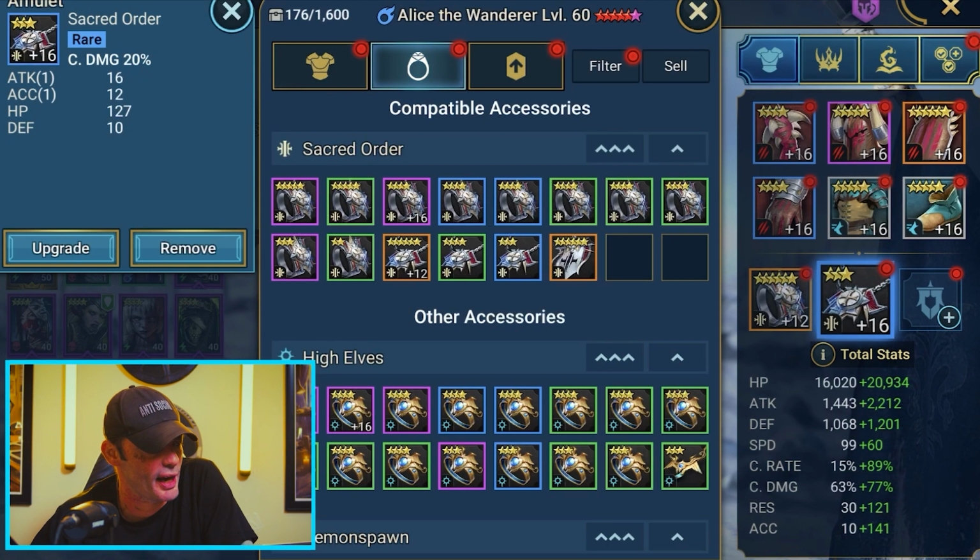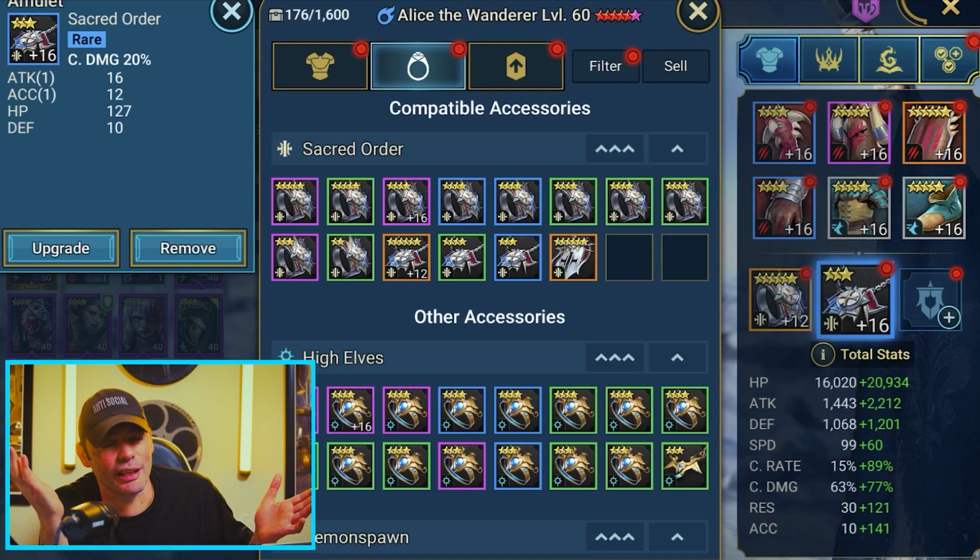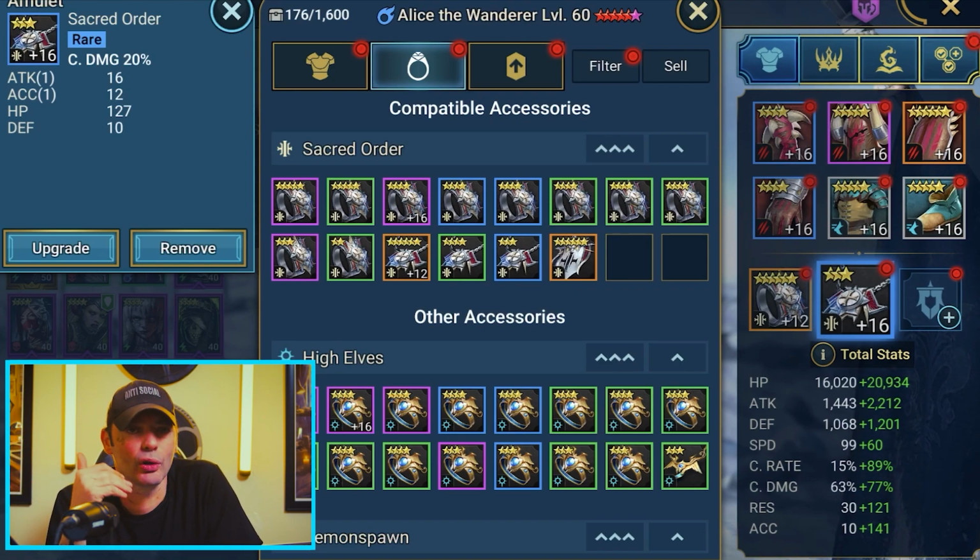Also, on top of that, you come in here, crit damage. Now it's only 20% because it's a 3-star. As you guys know, early game gets very hard for you to be able to get the right pieces. Also, it takes a long time for you to get all the right pieces for all the right champions.